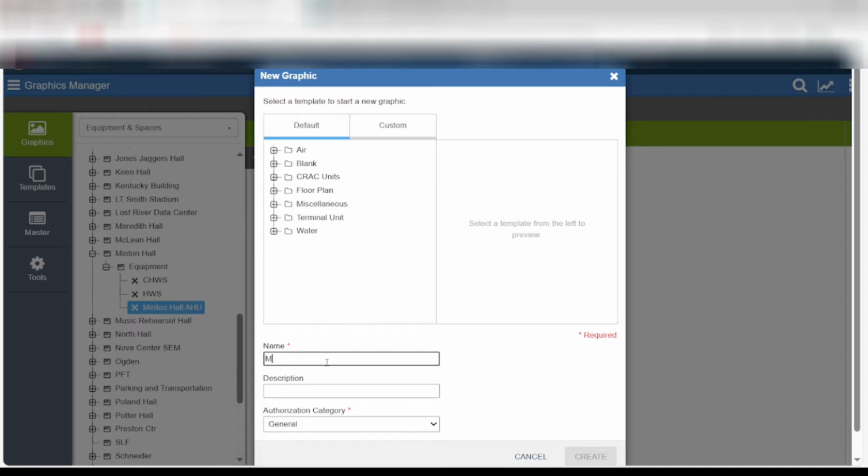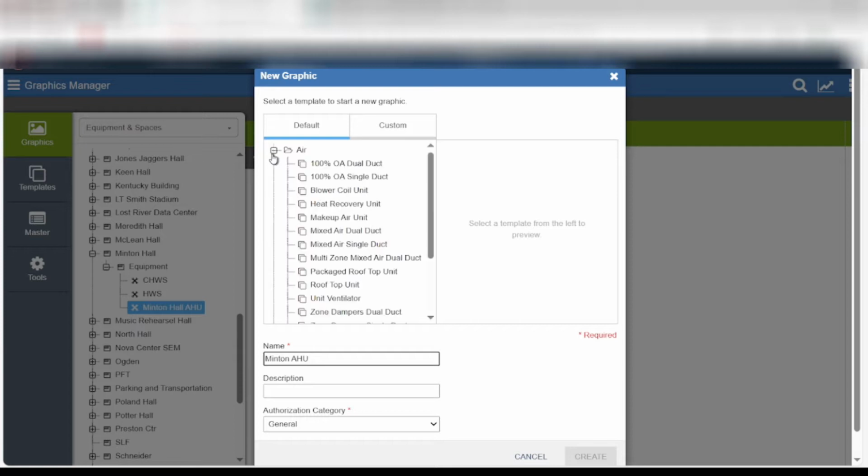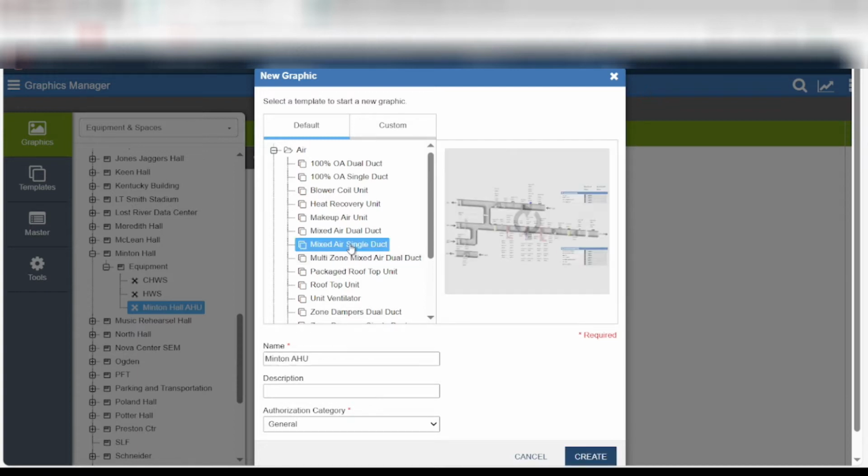Here for this equipment object, I'm simply going to give this a name. I'm going to add a graphic. And then from these tabs here, I can select a pre-built design, a pre-built graphic. And the system is basically going to try to match the points as closely as it can. It does not always get it right, depending on the age of the device and things like that, but it does give you some options here to try to get you started on your graphic. That's the purpose of this, to try to speed up the process.